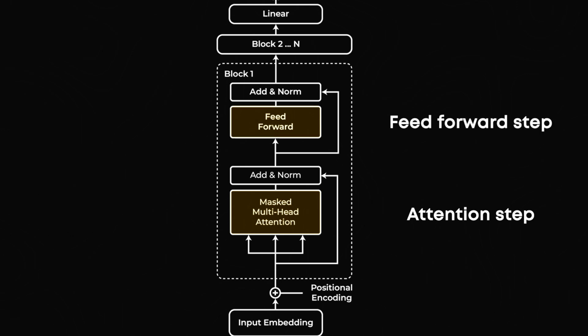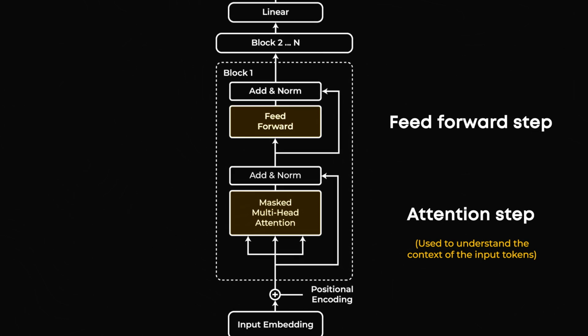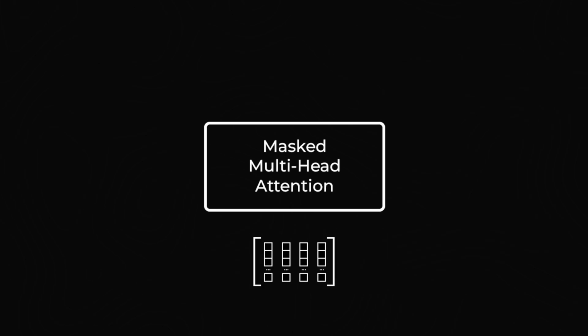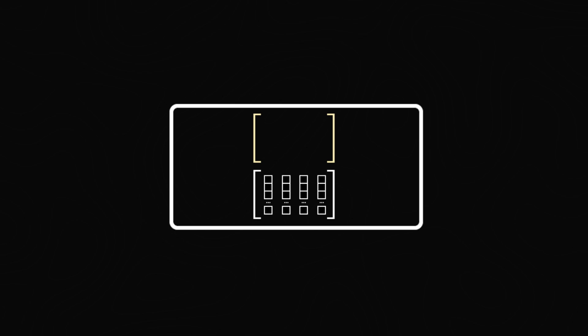Both have their respective role. The attention mechanism is used to understand the context of the input tokens, how they fit together, understand what's all that. Simply put, we have our many tokens that each are a list of these 4,000 numbers already. The attention mechanism transforms our list of numbers by basically merging parts of all our current lists together and learning the best combination possible to understand it.